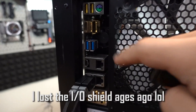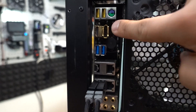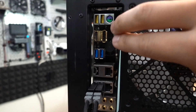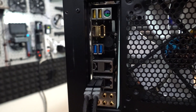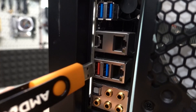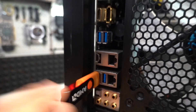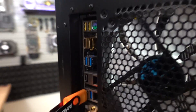Specifically, you want to stick it in one of the USB ports at the rear IO. Sometimes it matters which port you use, and sometimes it doesn't — it really depends on your specific motherboard model. Check your motherboard manual under the BIOS updating section to find out if there's a specific port. Rather than read the manual, I'm going to take a guess and stick it in the red port — which might mean it's the one you want for BIOS updates.